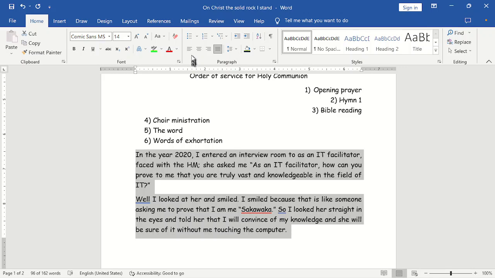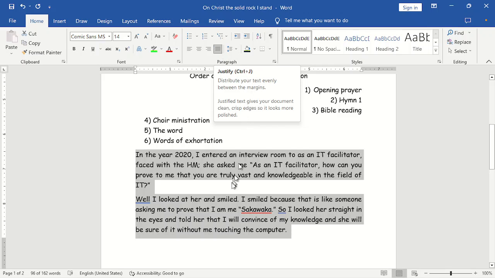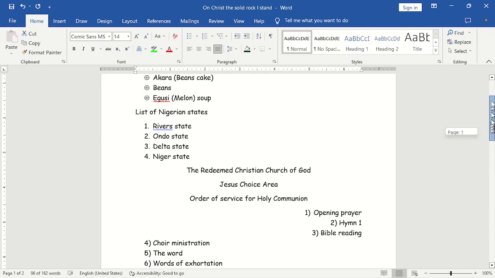So you have the left alignment, the center, the right, and then the justify. You appreciate justify better if you have a document with a lot of text and you apply it. It makes everything fall into place, well arranged, as though you used a ruler to measure the margin where everything should end. So that is that for the justify.